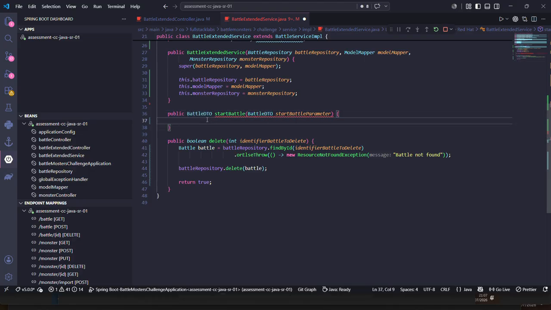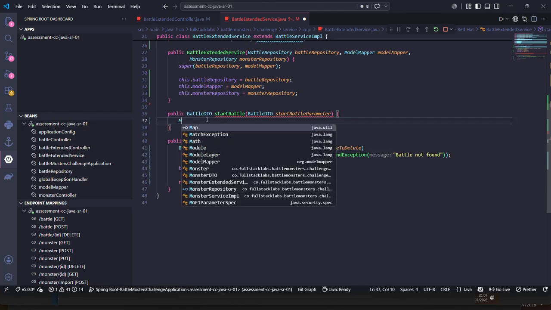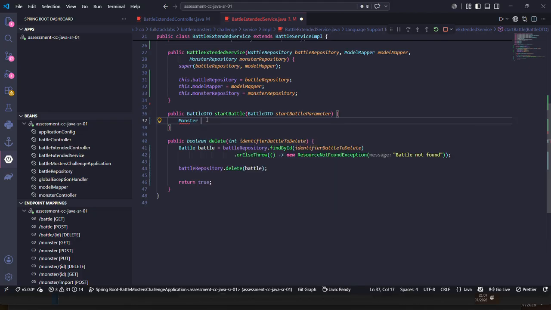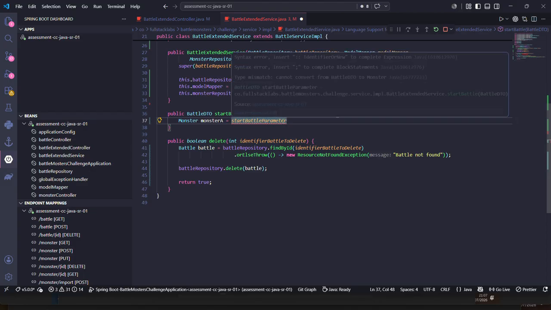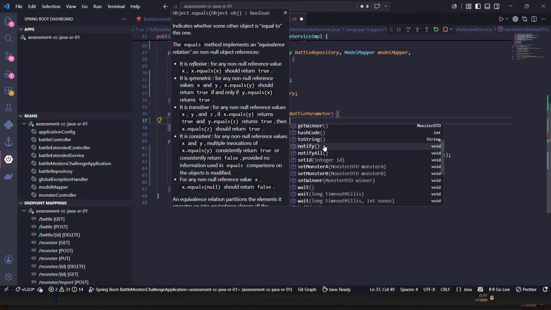Let's start by declaring our monsters here. So we're going to have the monster A, which is going to be the start battle parameter using the, let's see if I get it.